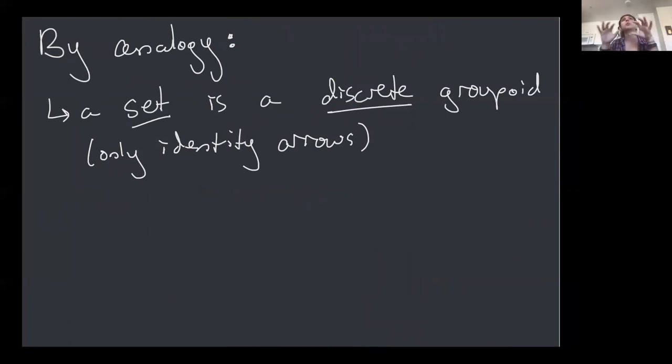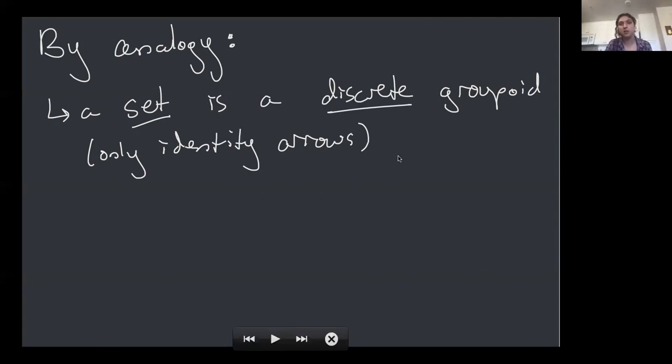Okay, so now we know what groupoids are and we can use them to study topological spaces. So we're now going to try to capture more information about our topological space at the cost of making our algebraic gadget more complicated, right? So the complexity has to come in somewhere. This is kind of analogous to studying homology groups instead of studying homotopy groups. Homology groups are a worse invariant, but they're much easier to compute with. It turns out that groupoids are a worse invariant. They only capture the one-dimensional stuff about our topological space, but they're easier to compute with. But if we're interested in studying all aspects of the topological space, it turns out we can do that faithfully if we pass to infinity groupoids.